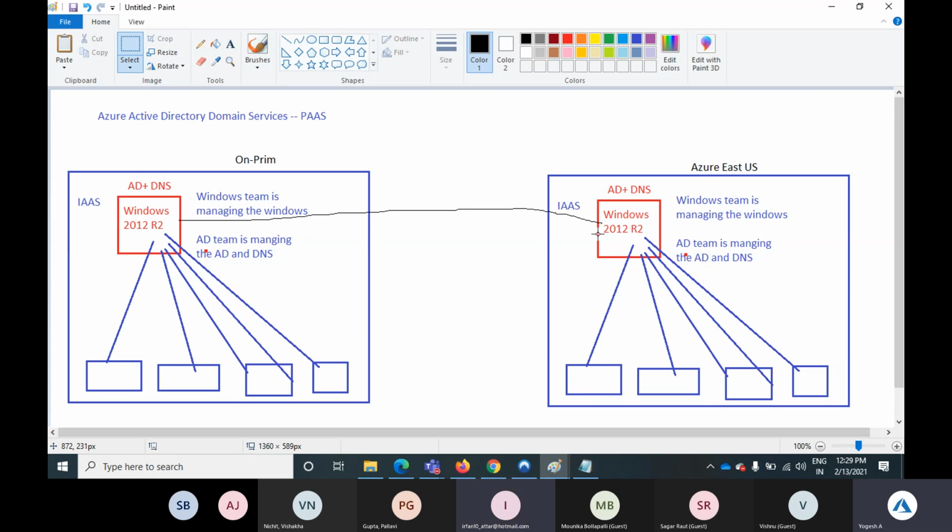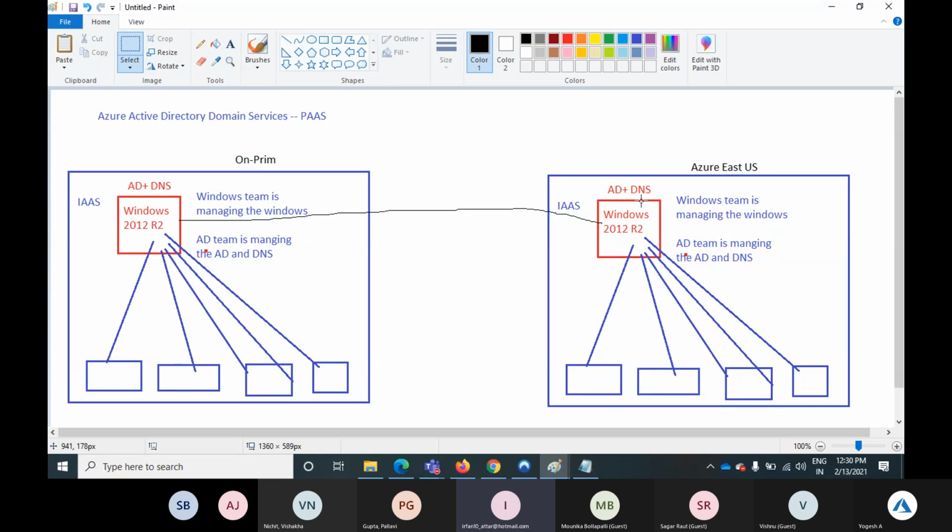If you could brief me again on the infrastructure as a service. Let's say I am deploying one more additional domain controller on Azure.